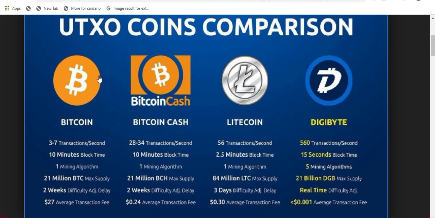Now, these three are working on something called the Lightning Network to increase their transaction speed. DigiByte does not need the Lightning Network, as it can scale on chain. Every 2 years, the transaction speed doubles automatically, keeping all the transactions on the blockchain. So while DigiByte does 560 transactions per second today, later in 2019 that's going to double to 1,120 transactions per second. And then again, every 2 years after this year, it's just going to keep doubling up until 2035, when DigiByte will be able to process 280,000 transactions per second on chain.